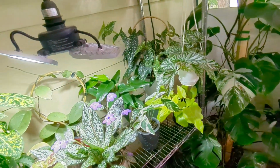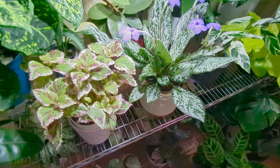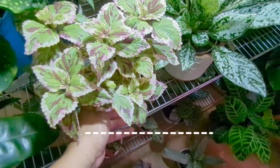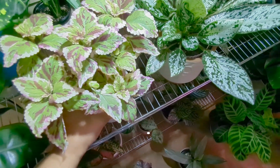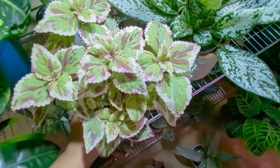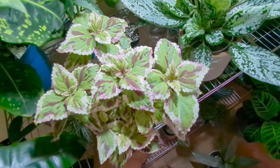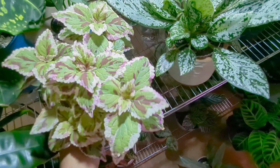Y'all, okay, this is a stunner. It's a stunner. Y'all look. Look at this coleus. Now, I saw this particular coleus months ago on someone's houseplant tour. And when I saw it, you already know what I said. What did I say? I got to have it. I have to have it. And it's one that is very hard to find. And of course, I found it at Steve's Leaves.